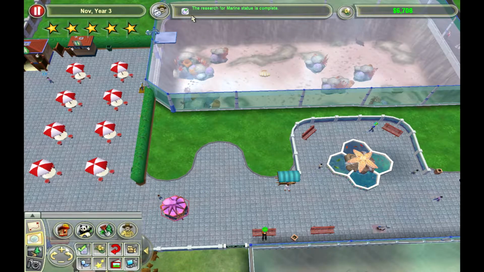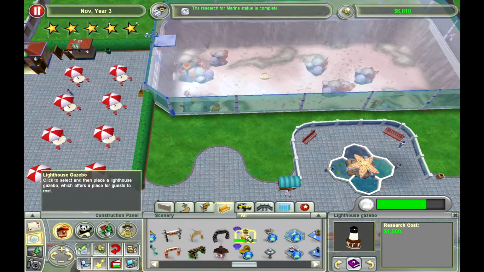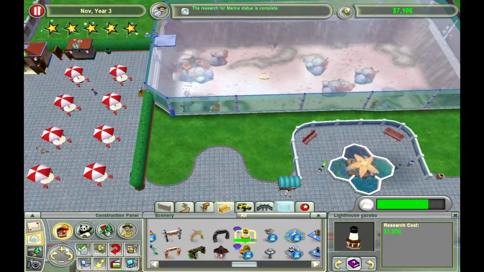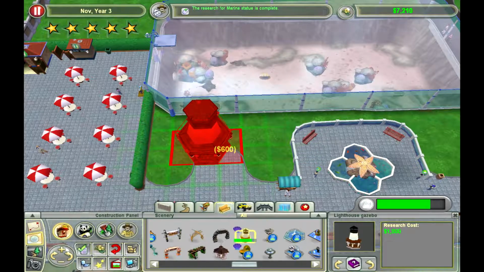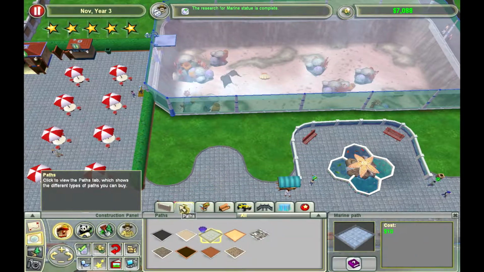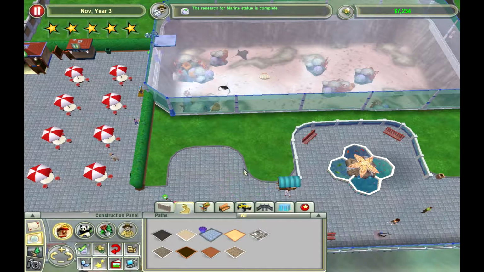Ah, here we go. No, that's not it. Come on, gazebo. Give us a gazebo. Oh, geez, it's taking forever. I just want a gazebo to put up here. I think it's just going to go. Damn it! Right, there we go. No, that's terrible. There we go, put this here.